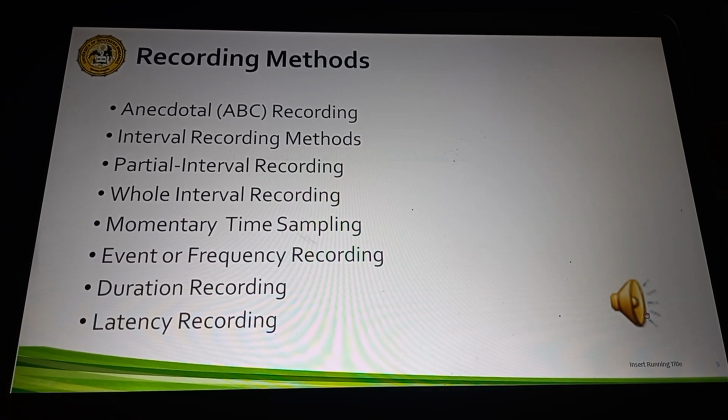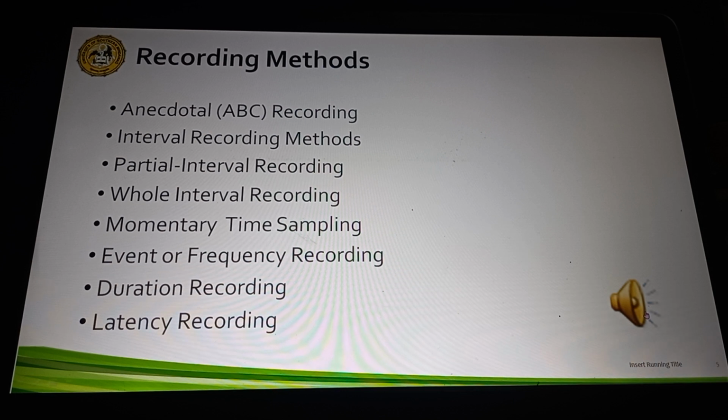Now, given the concepts earlier, how do we differentiate the three? So the major difference between interval recording and time sampling is that in interval recording, all behaviors that are observed during the interval are recorded, while in time sampling, only behaviors that are occurring at the end of the intervals are recorded. It is entirely possible that the behavior might occur during every interval but never be recorded as having occurred if the behavior does not happen to be occurring at the end of the interval.